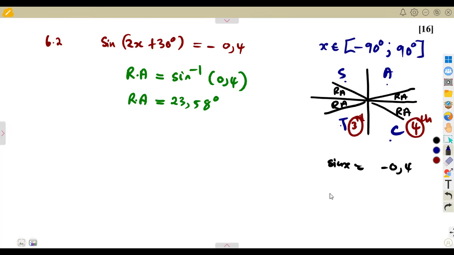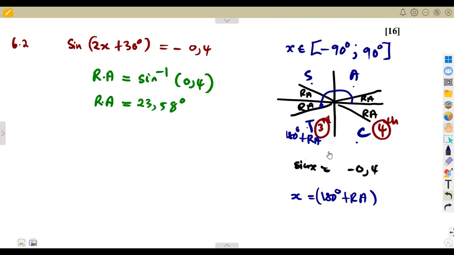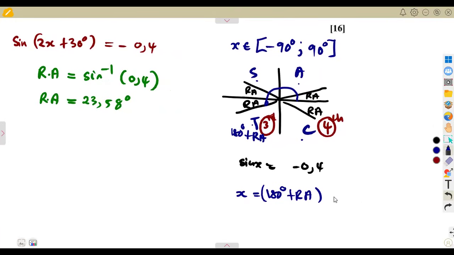You are going to have your solution like this. x is equal to, you consider where that sine is negative. Okay, where is it negative? In the third quadrant. And how do you write the angle? Given a reference angle in the third quadrant, this is given as 180 degrees plus the reference angle. You add the reference angle. So it's 180 degrees plus the reference angle. Then remember, for a sine and a cos, because of their period, which is 360 degrees, it was going to be 360 degrees times k, where k is an element of the integers.